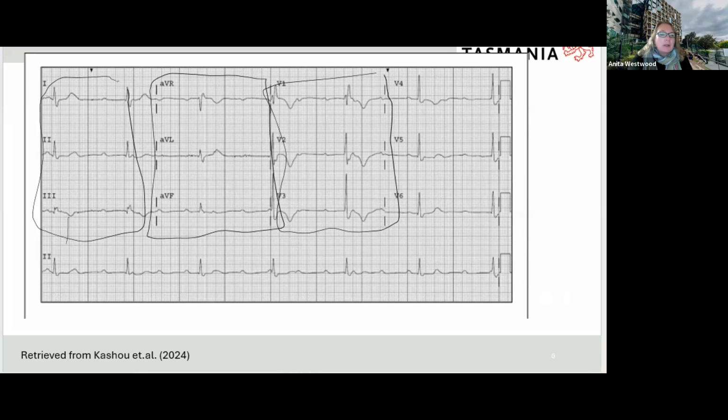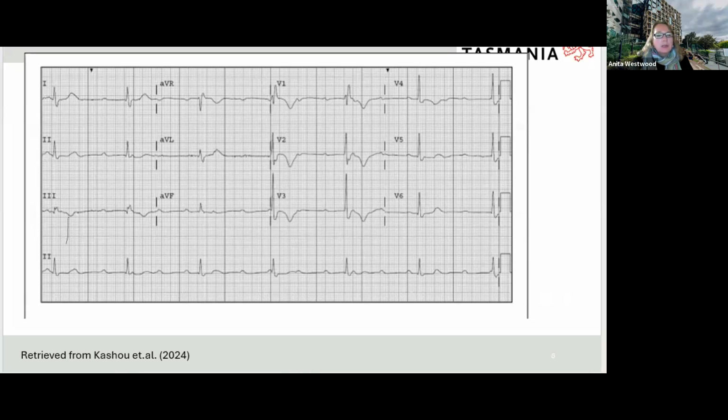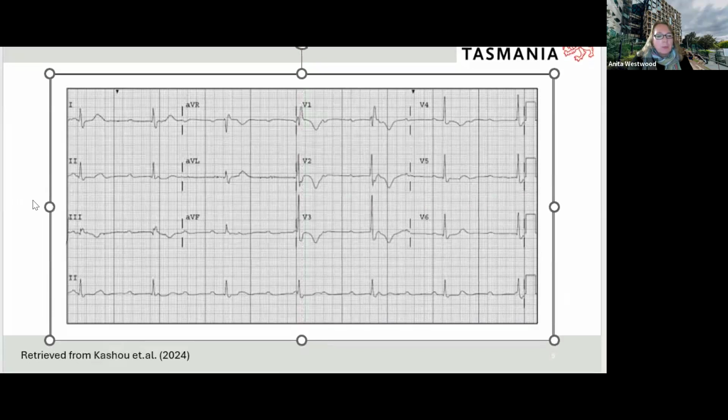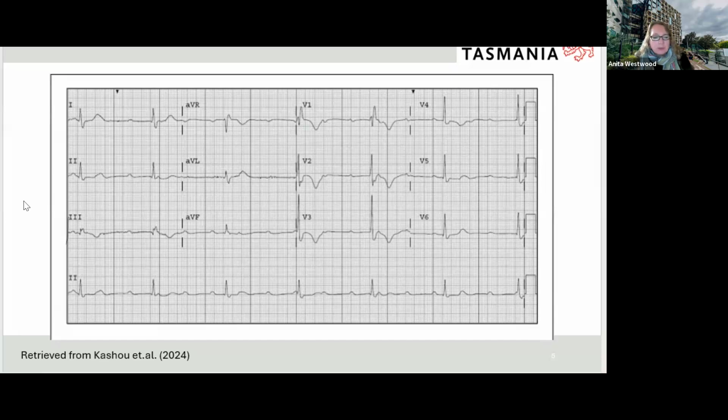That's why you have the lead that runs at the bottom there as a full strip, that will give you that 6-second interval at the bottom. Whereas those ones, you could argue that it's running across in time, but it's looking at different planes of the heart, which is why we use that strip at the bottom. And you can override that and put whatever strip you want down the bottom there. It could be AVL for instance. So you can't use each of these sections for your rate interpretation.